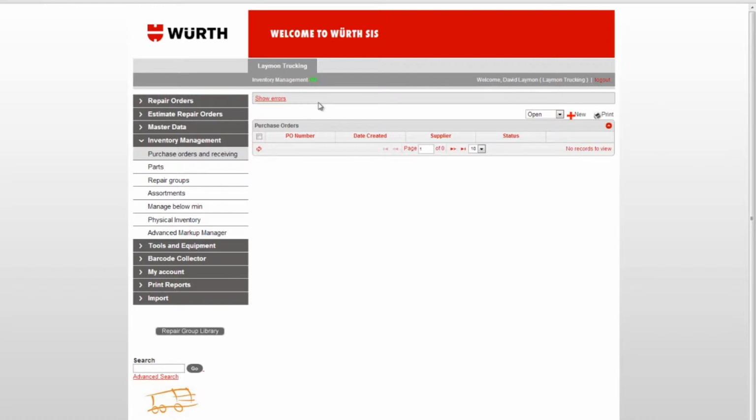But in order to populate prices and parts in an RO in an inventory management on system scenario, it requires... I can't talk tonight. In order to get these parts into the system so you can utilize those on repair orders, we're going to need to create a purchase order.